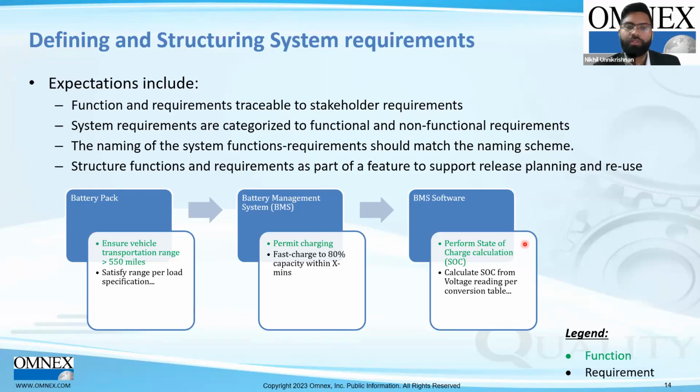So with defining and structuring system requirements, just like we have all of this here, we are talking about having this traceability going back to the stakeholder requirements as well. Besides that, there are standard expectations on how you have the categorization of functional versus non-functional requirements. Non-functional, for example, reliability, cybersecurity, anything that sort of serves as a constraint within the system typically would be a non-functional requirement, whereas functional is pretty much what the system is supposed to do.